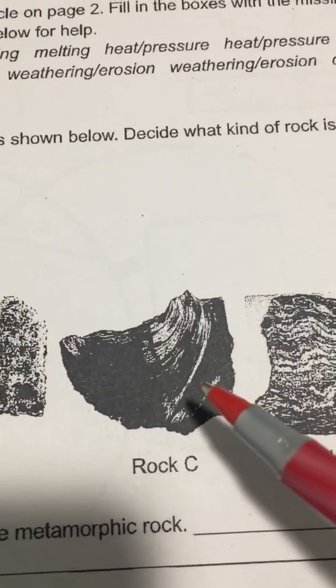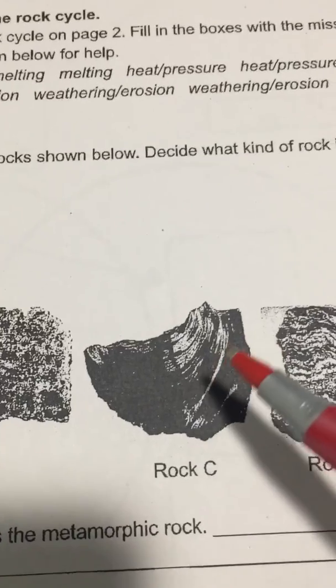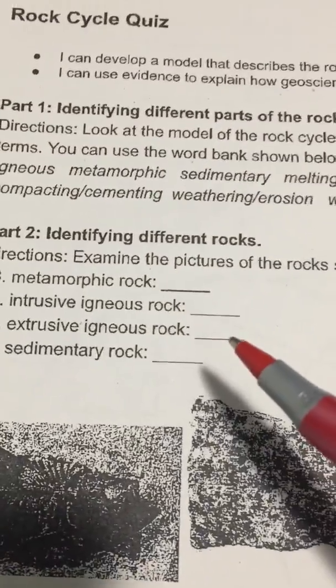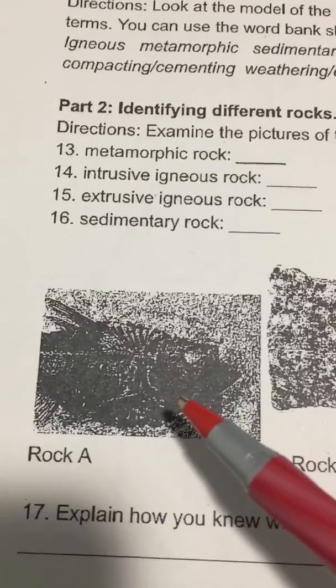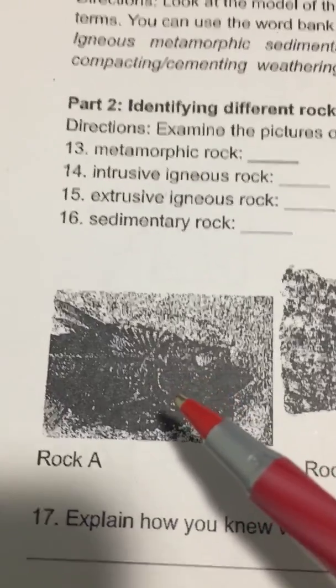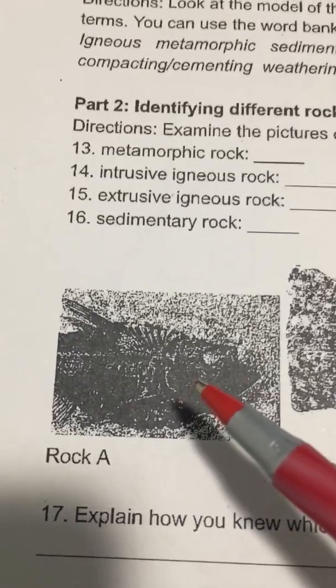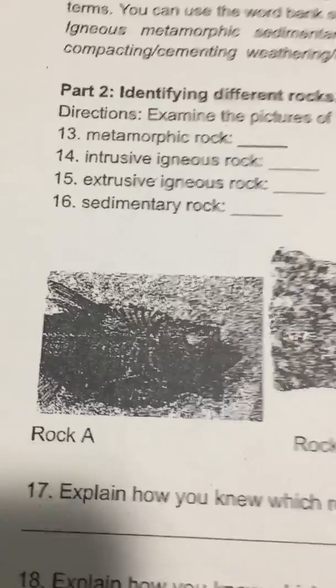Extrusive igneous rock, well, this rock you should be able to recognize. It's obsidian, and it cools on the surface, and it cools so quickly that it doesn't even form crystals at all. It just has this glassy feature to it. So rock C would be extrusive igneous rock, and then sedimentary, well, rock A looks like a sedimentary rock. Well, number one, because it's got a fossil in it. And that's what typically happens when animals and plants get buried under sediments, and those sediments turn into rock. Sedimentary rock. Fossil. There you go.